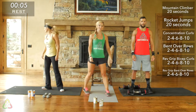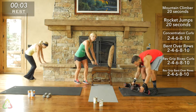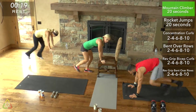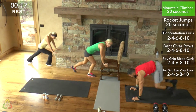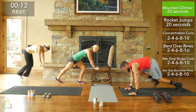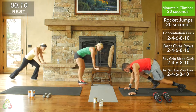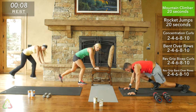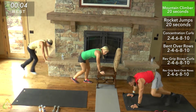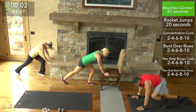All right, guys, let's get into the mountain climber position. Pick the color that you want to follow. In 3, 2, 1, go. Mountain climbers. We're going to go for 20 seconds, and then we get 10 seconds of rest, and then we're going to go right into our rocket jumps after this. Remember, you guys, we're making it harder the further we jump back or step back, and the faster we go. 5 seconds. Come on, guys, lots of reps.